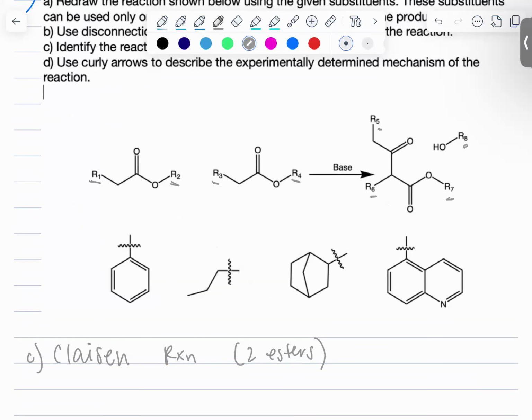The purpose behind this kind of exercise is to see if you can map out where each of these R groups ends up in your product. So 5, 6, 7, or 8, one of those is R1, just now after it's been reacted. So which one ends up as R1, or started as R1? In that case, which one is R2?